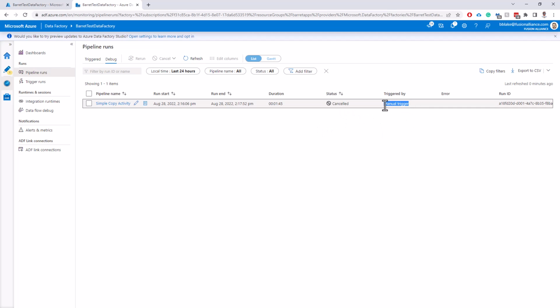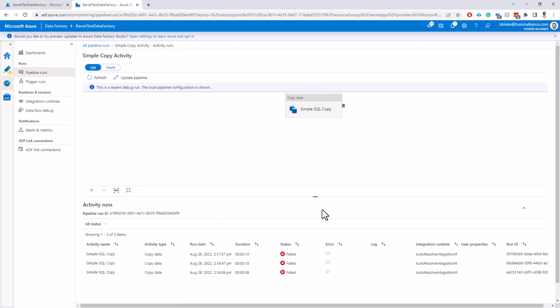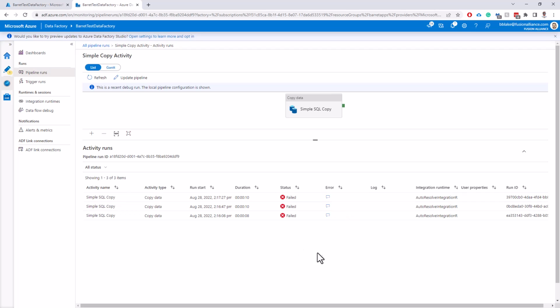And it was triggered manually. If it came off of a trigger, for instance a schedule, then it would show you the name of the trigger. When you create a trigger, and I'll show you that in a second, it'll let you give that a name. In this case, it was canceled, so it doesn't actually show the error messages. But if it failed, you could reference the error message there. In order to go back and see that other screen where you were seeing the logs from that run, you can just click on the name.